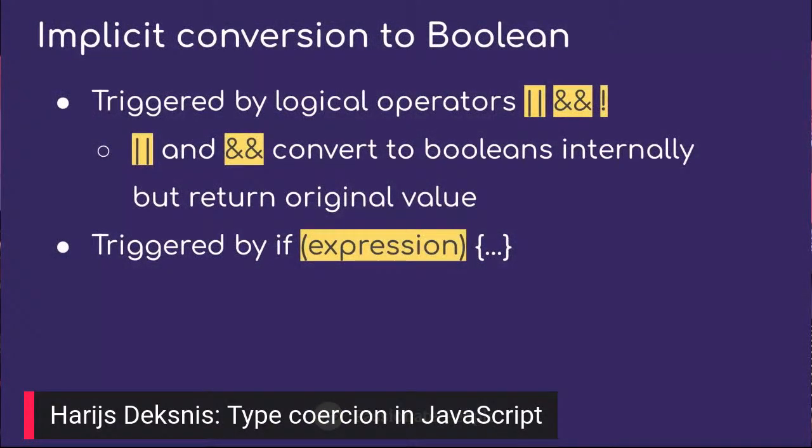Implicit conversion to Boolean happens in a lot fewer cases. These ones we know, of course, when you apply the OR, AND, or negation operator. JavaScript needs to convert to a Boolean to learn the outcome. I think most developers know that pretty well and often use it in their code to conditionally assign values to variables. However, as we all know, they only internally convert to a Boolean, but afterwards they return the original value. I will show you some code examples, and you will totally remember what I mean.